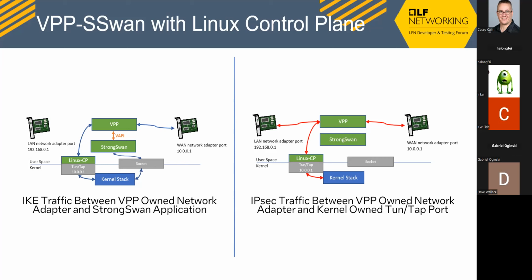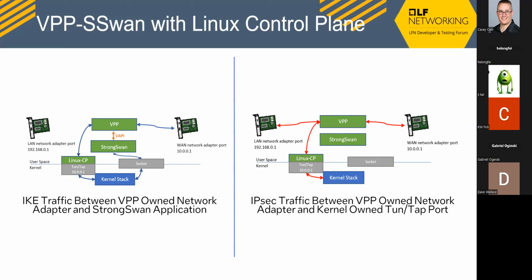When an IKE message is received by VPP through the one network adapter port, it will be routed to the kernel through the tap internal port, and it is processed by the Linux kernel stack before being passed to StrongSwan. If the SA is negotiated successfully, StrongSwan will configure the IPsec ESP flow and routing in VPP through the VPP StrongSwan plugin. Once the automated configuration is finished, VPP will take care of IPsec ESP encryption or decryption, as well as forwarding the packet to the desired port.